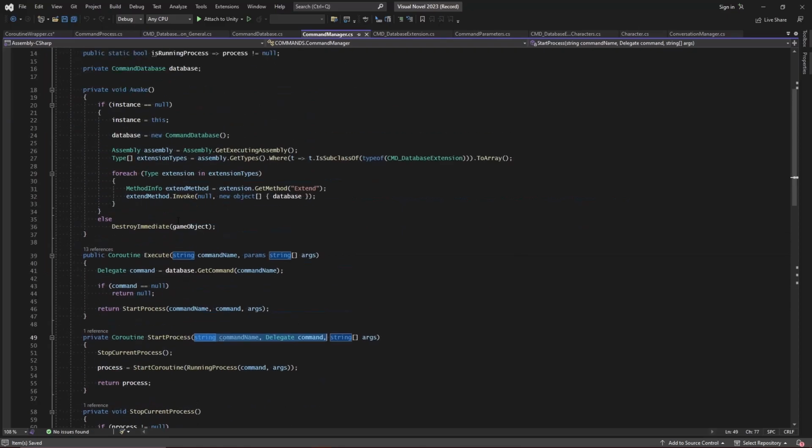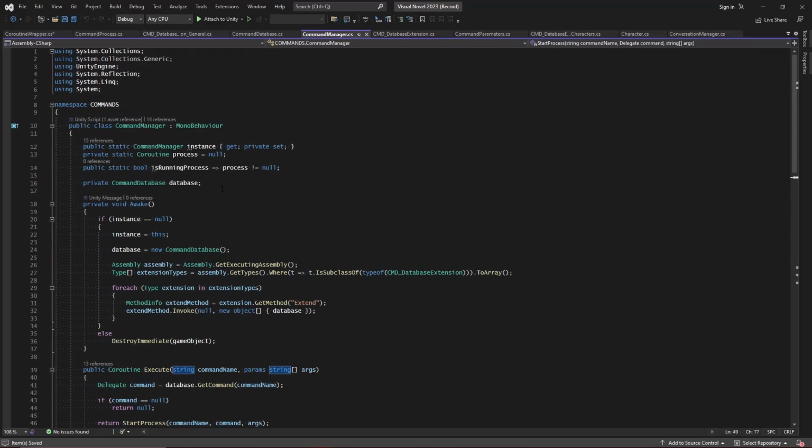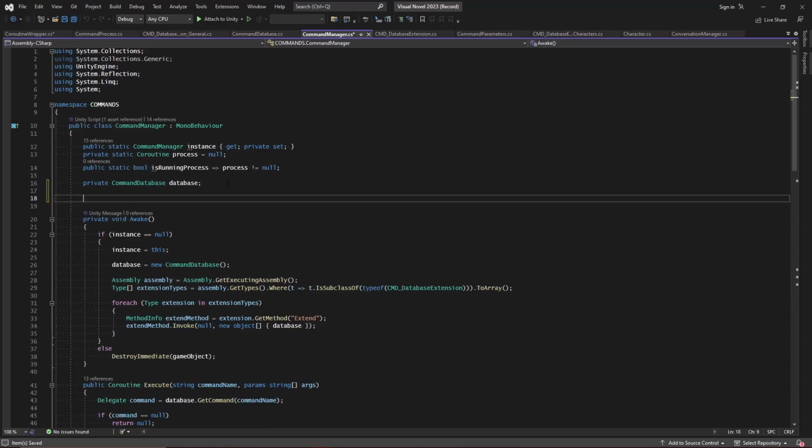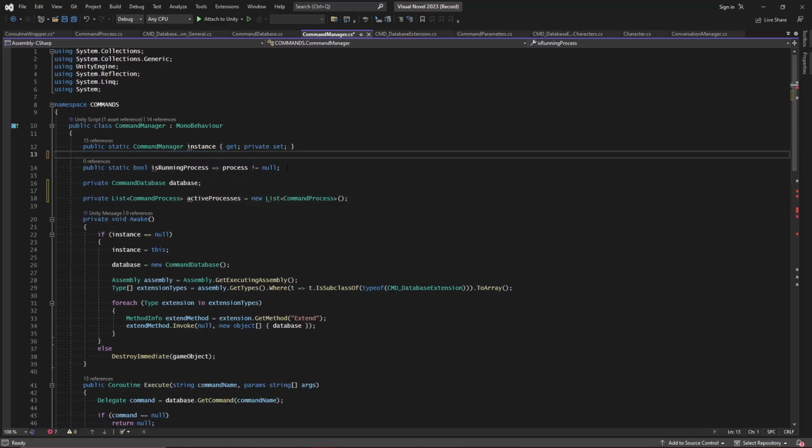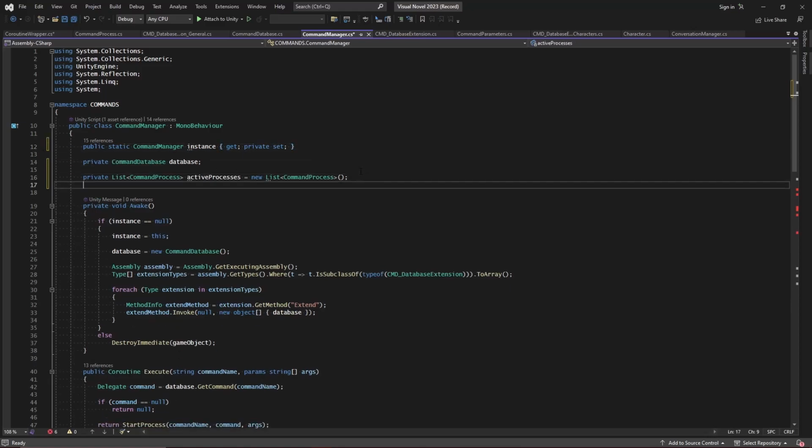So let's hop back into our command manager and give ourselves a list of active running processes. We're just going to make this a private list of CommandProcess, and this will be our active processes. And let's go ahead and remove the process here, because we're no longer going to have just one running, but potentially many.